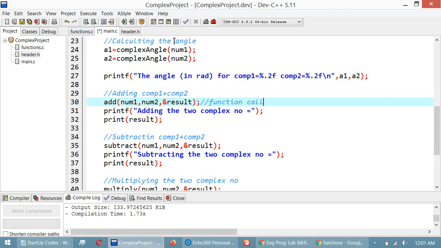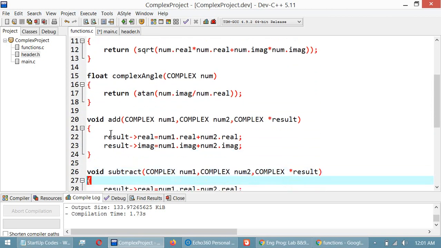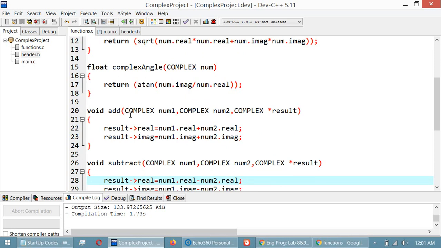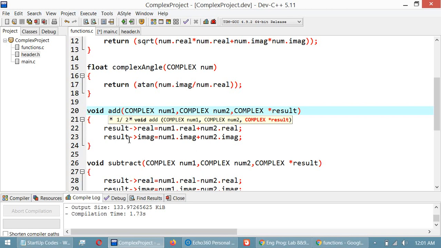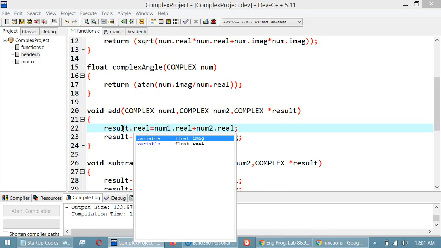Now let's look at the function definition for addition. Alright, so complex num1, complex num2, and result. Now over here, there's actually two ways to do this. Basically, this is basically the same as this.